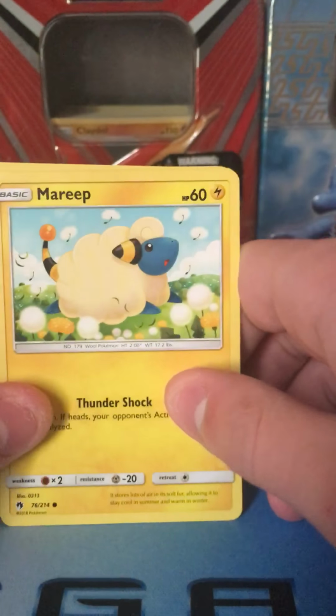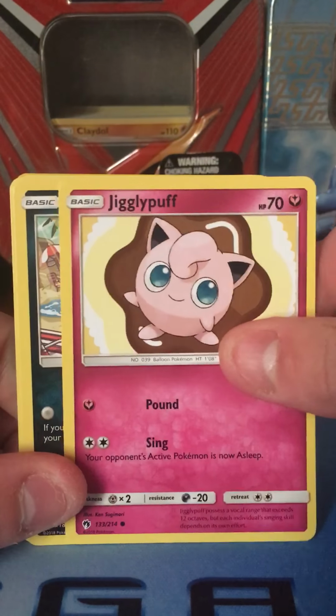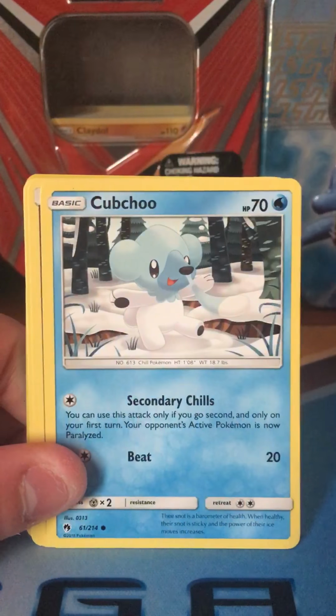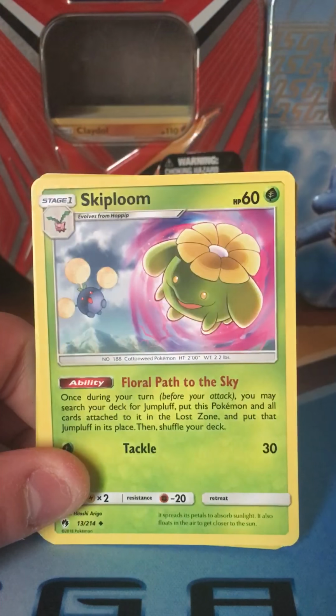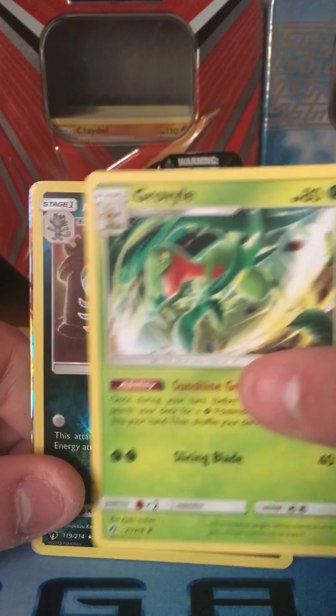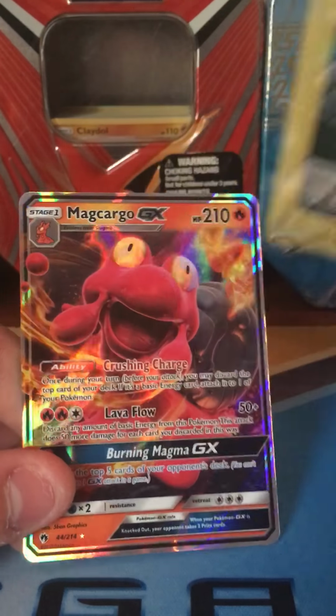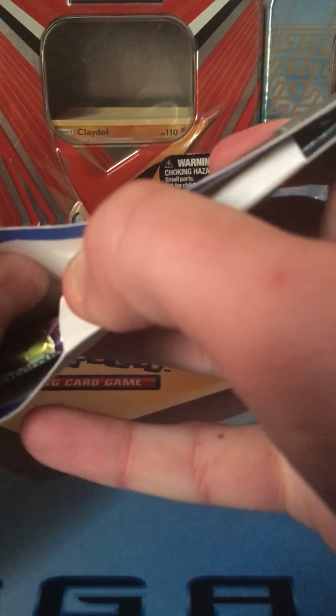Okay, the pack starts with Mareep, Wurmple, Jigglypuff, Alolan Meowth, Cubchoo, Fighting Energy, Skiploom, Pinsir, Grovyle, Alolan Persian, and a Magearna GX. At least we got a GX this opening. We still have one pack to go.